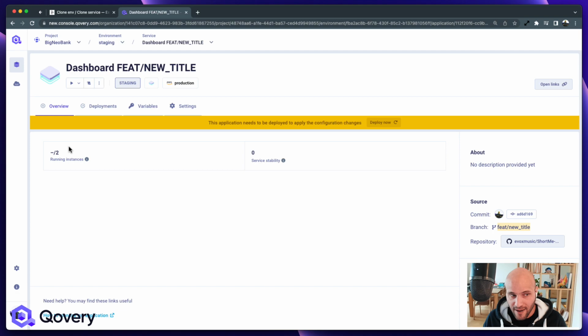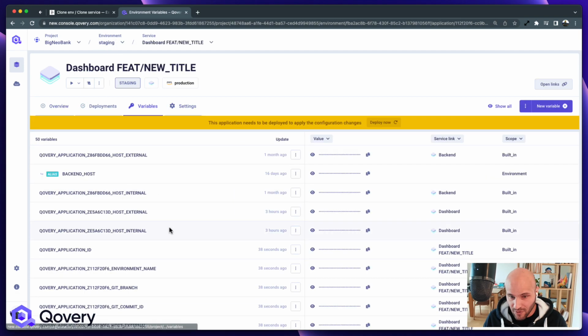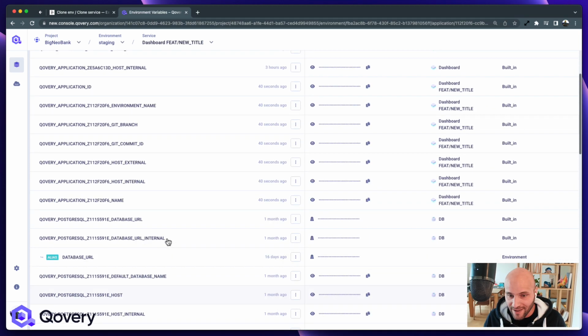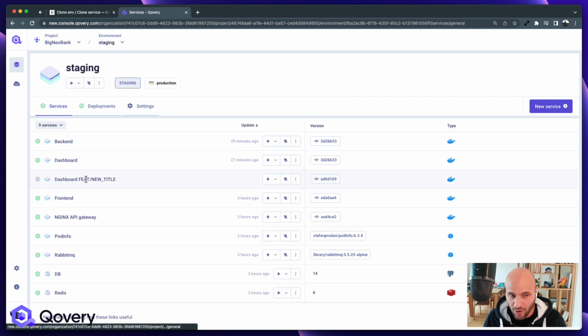Okay? And something that is quite interesting is that we still get access, because Qovery injects dynamically environment variables and secrets, we get access to the other services, so this application will run exactly in the same way as the other one is running.